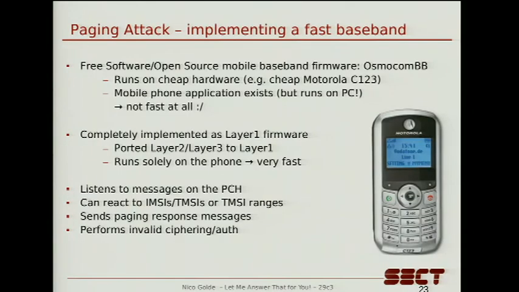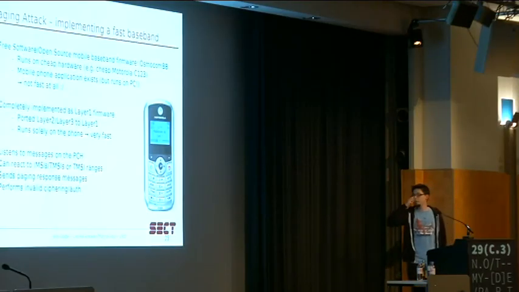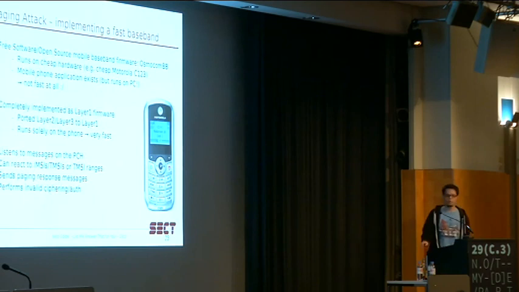So how would you actually implement a very fast baseband, or how would you implement your own baseband firmware at all? And this is where all the recent movement from the GSM open source community comes into play, because there is actually a free software open source baseband, which is called Osmocom BB, which you can modify so you have your own baseband implementation. It also runs on real hardware, which you see there. So this is an example of the Motorola C123. There are also other Motorola phones that can run this baseband. And they are really cheap. You can buy them for 5 to 20 euros.